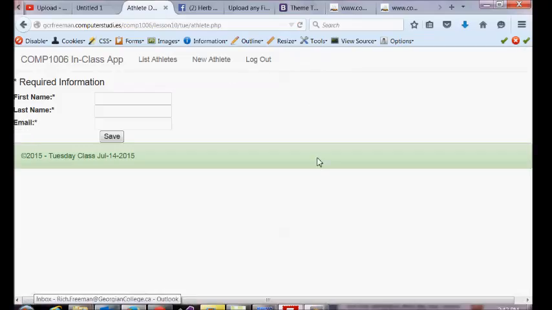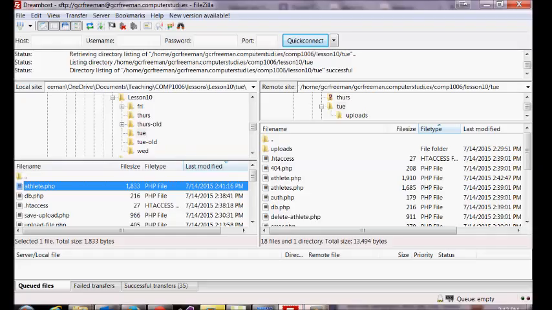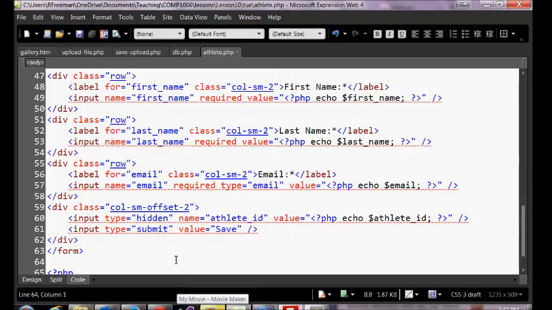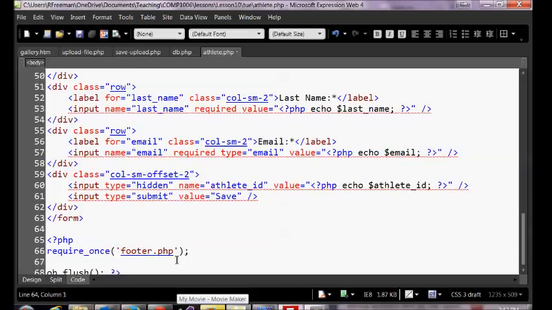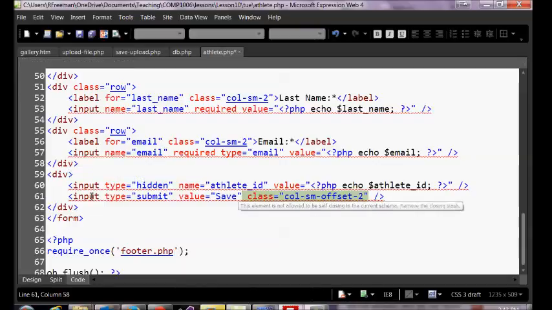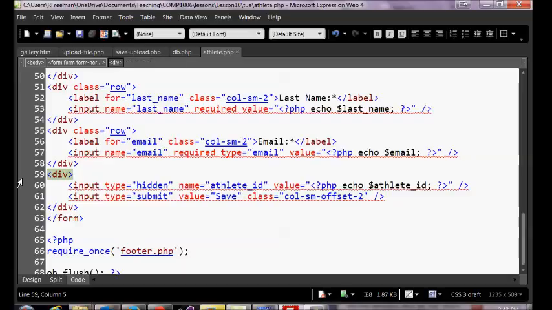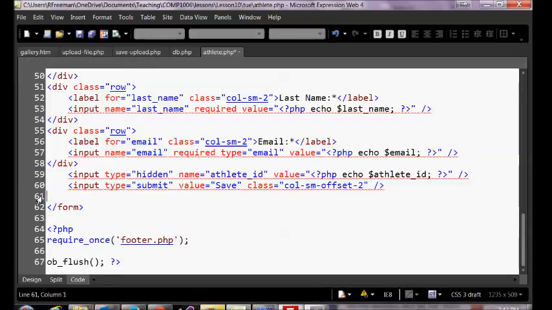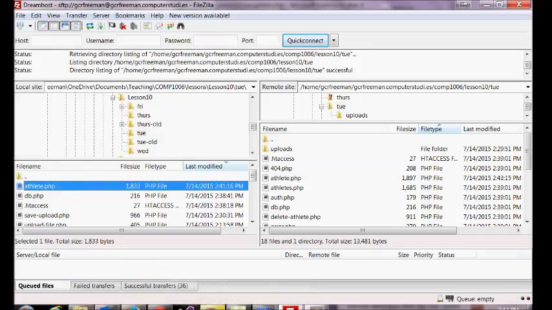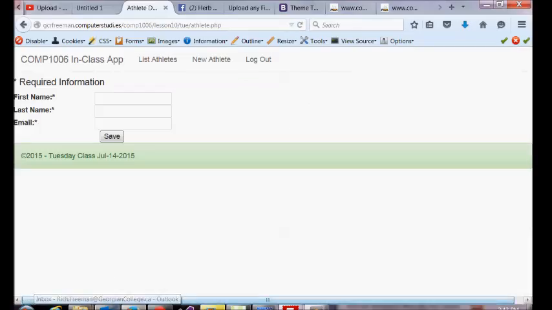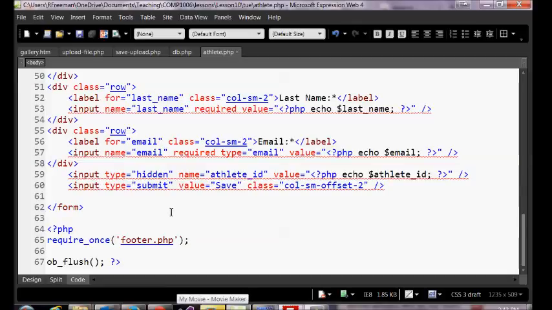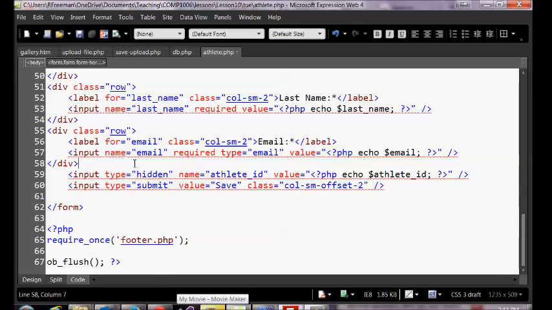John? Why didn't you add the class to only the submit button rather than wrapping it in a div? I didn't think to try that. I will try it. Let's see. Good question. I don't know if that'll work or not, but I'm certainly up for trying. Okay, yeah, can do it that way. That's fine.